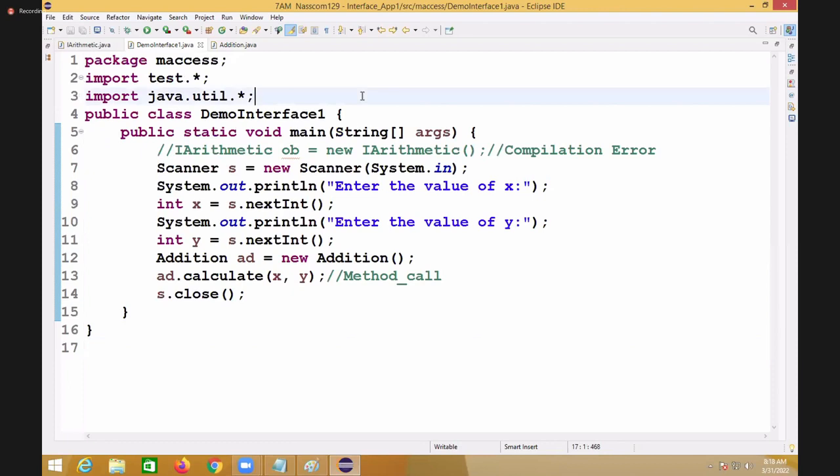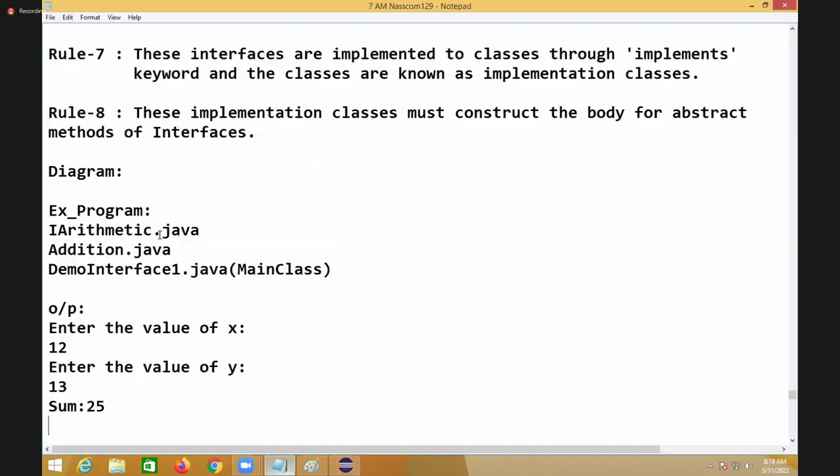Now for this, let me draw one diagram so that you can understand where the interface loads, where the class loads, where the object is created, for clarity purposes. Don't forget, this is also the inheritance chapter only, but we are doing inheritance using interfaces. Understood this point? Instead of class to class, we are doing interface to class.